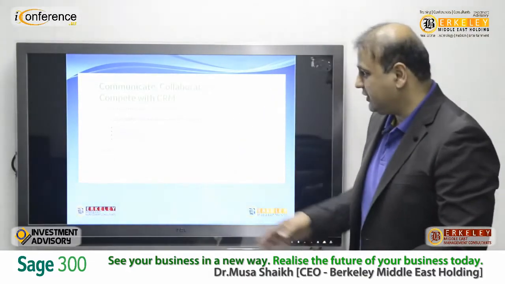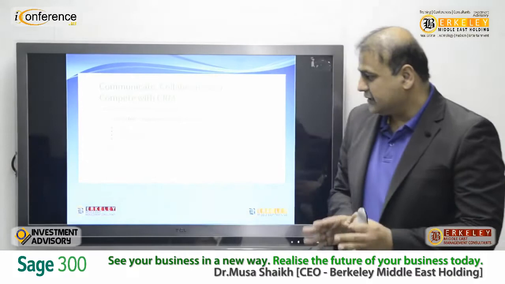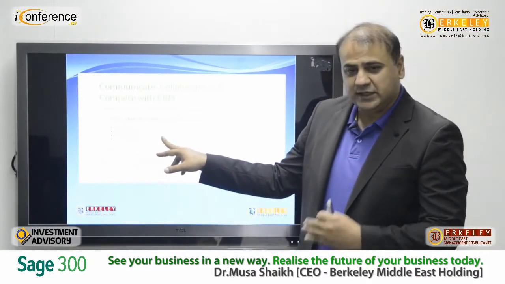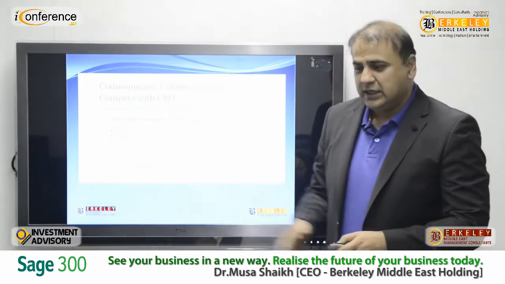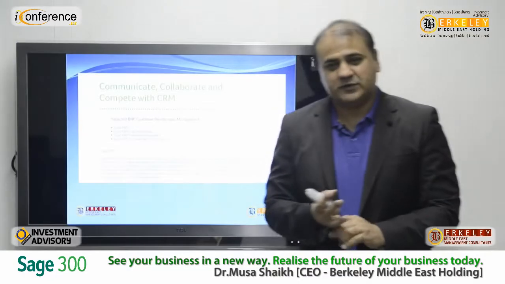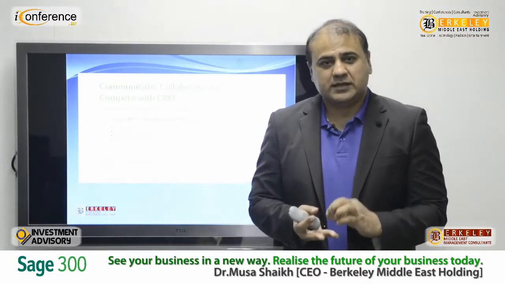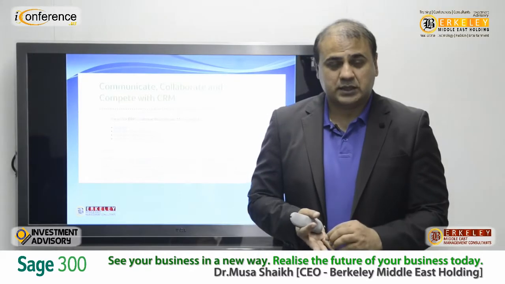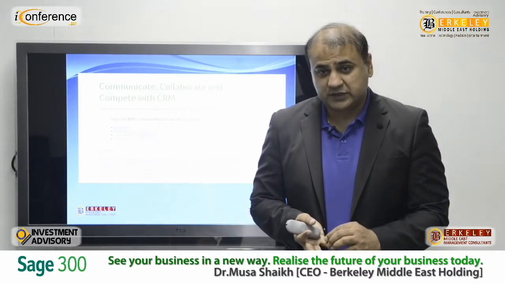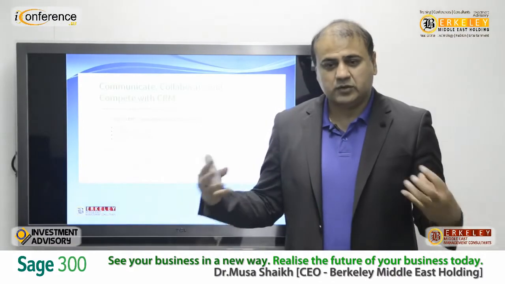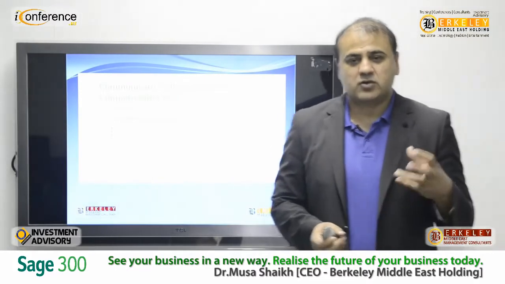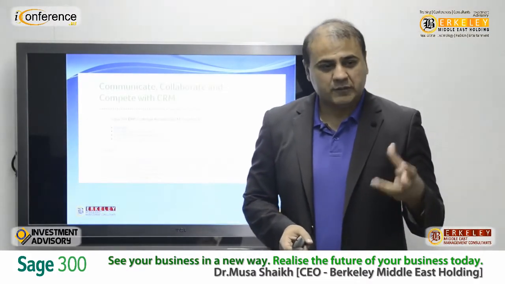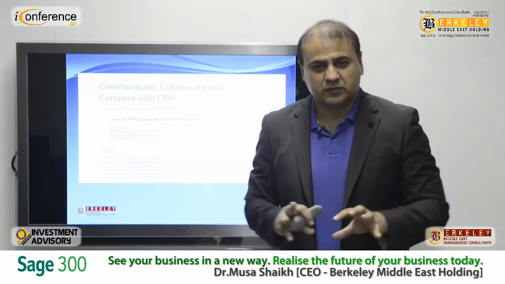Sage CRM is a very beautiful product, and I will explain some features. Sage CRM covers sales management, marketing management, and then customer services management. These are different things that we need. A customer is really important. How do we get a customer through marketing campaigns? We find, for example, who our target audience is, what our product is, what our pricing and promotion are. We apply the concept of the 4 P's of marketing and we define our target audience.